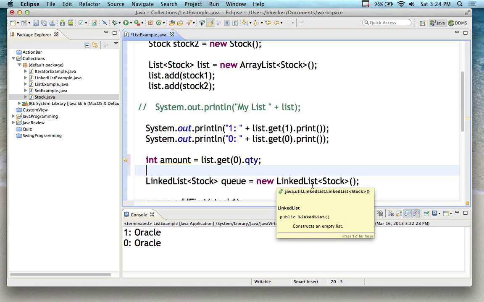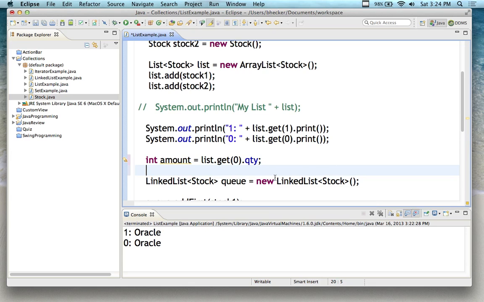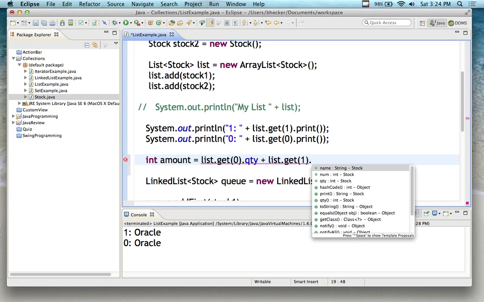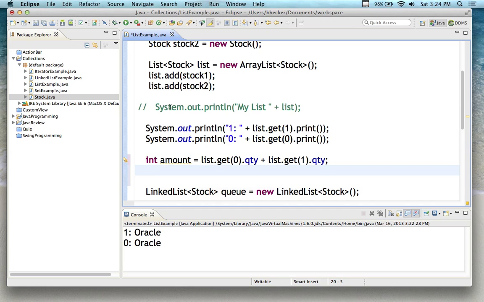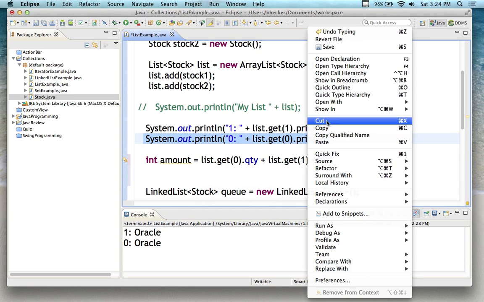just gotten the amounts. What am I going to do with the amount? Well, what is it? Is the amount less than 5, greater than 5? Or take this amount, better yet, take this amount and add it to the amount number 2. So I can go here and say plus list.get 1. Whoops, we don't have 1 in there. 1 dot quantity. That looks pretty good. And then, okay, so I'm here halfway. Let's just go the whole way.